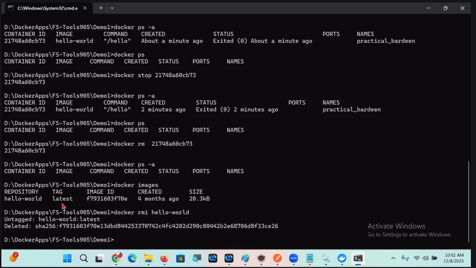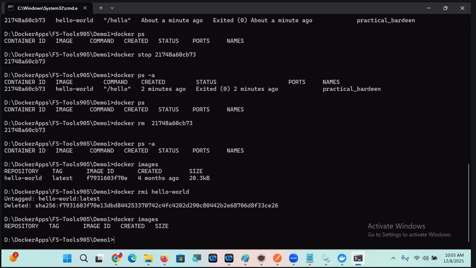Docker images. Hello world latest, 4 months ago, 20.3 KB, right? Yes. So here is the story that we have to focus on, my dear. Understand my statement, guys. Okay. Now you observe Docker images.